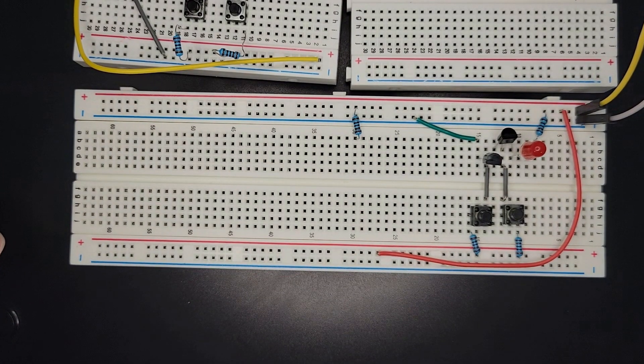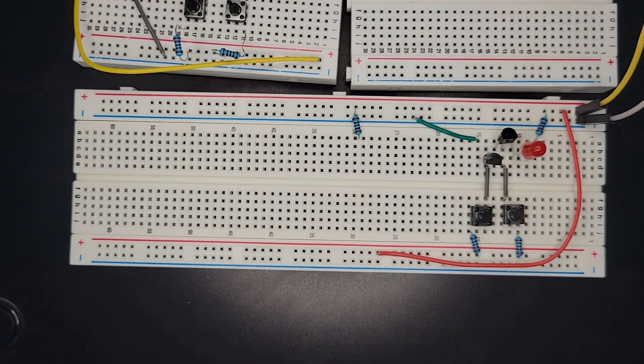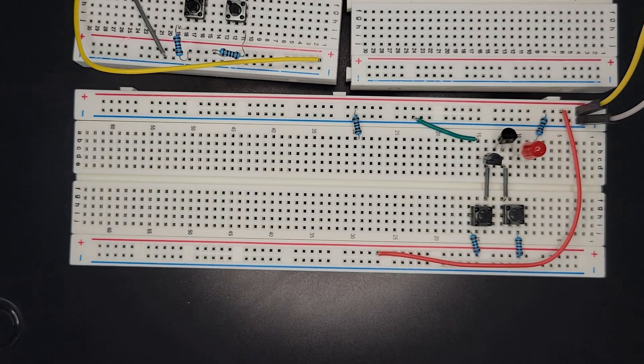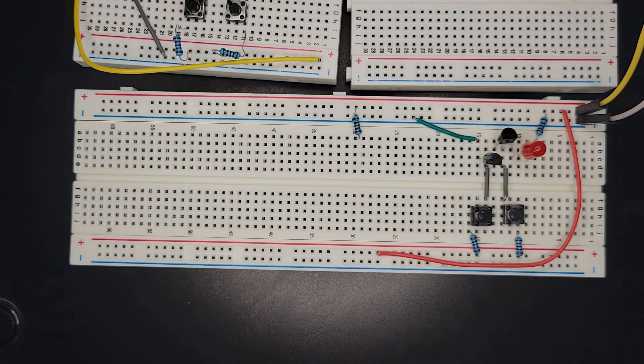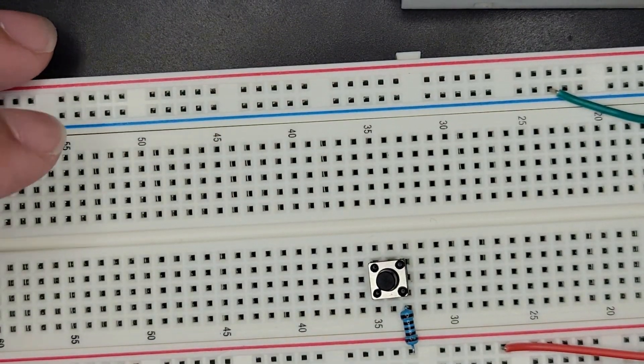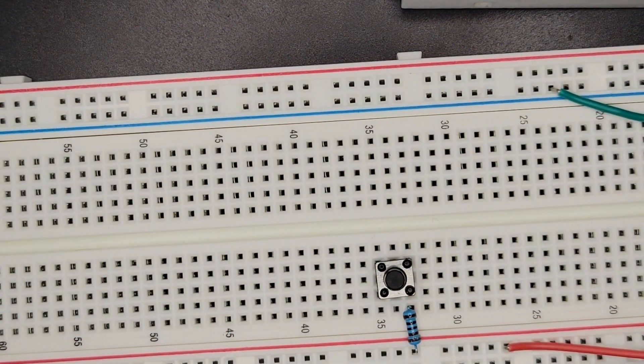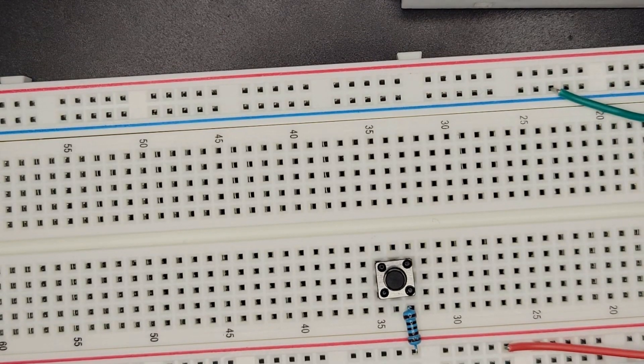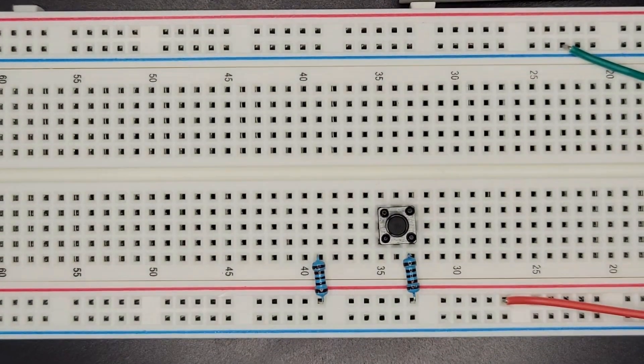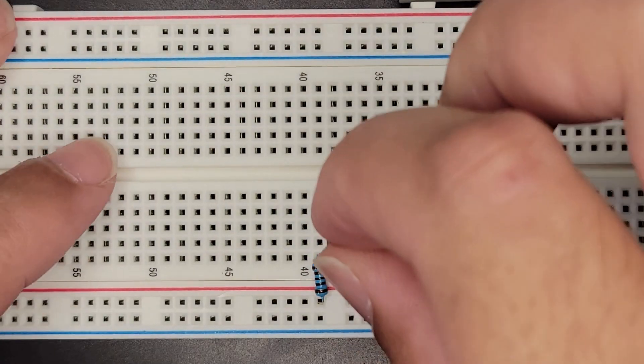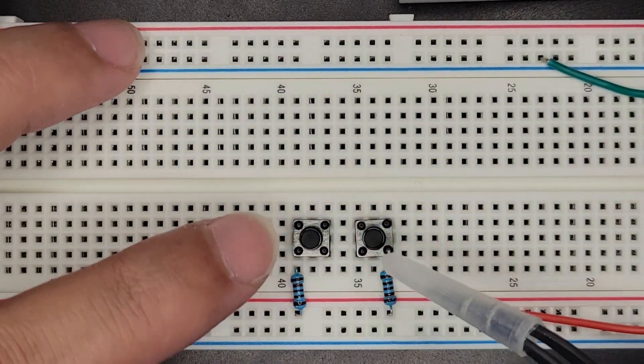We need more buttons. I'm going to use the push buttons again because I feel like they're a little bit more clear when I'm pressing them or not, because with the slide switches it's hard to tell sometimes what's ON or OFF. Button goes here and he has power, and then we have another button that also needs power, so that means another resistor.